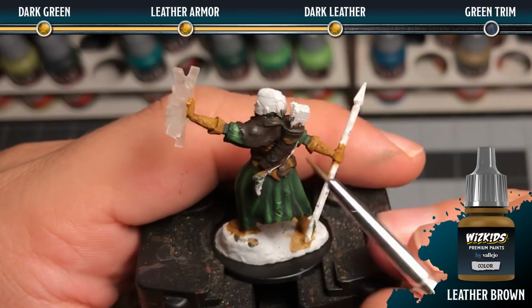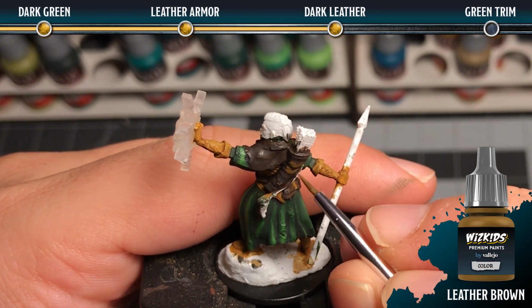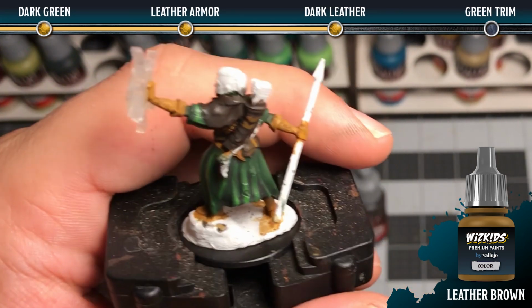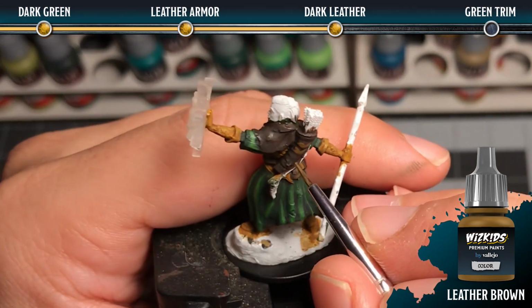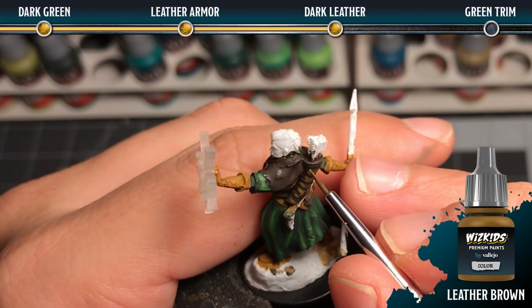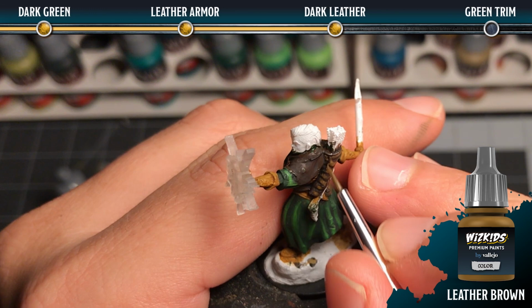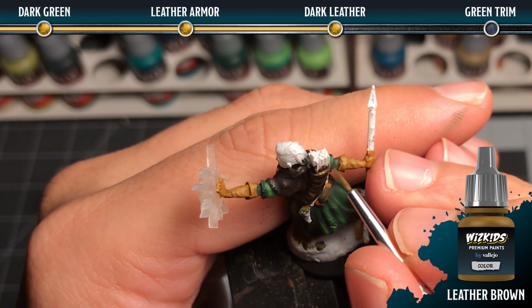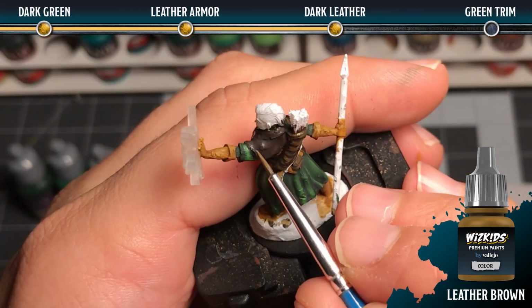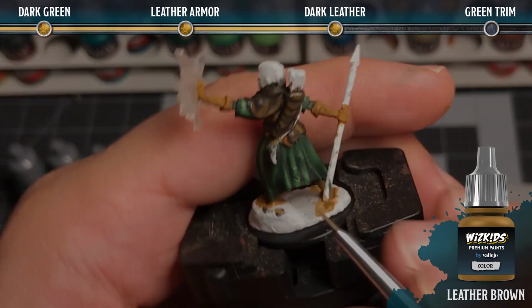Next, we're going to highlight all of the charred brown areas with leather brown. Now to get a more subtle highlight effect, you're going to want to add water to that leather brown and dilute it. Multiple thin layers will allow the blend to be a lot more subtle. Using the paint straight out of the bottle with just a little water will make it a bit more stark and give it more of a hard edge.